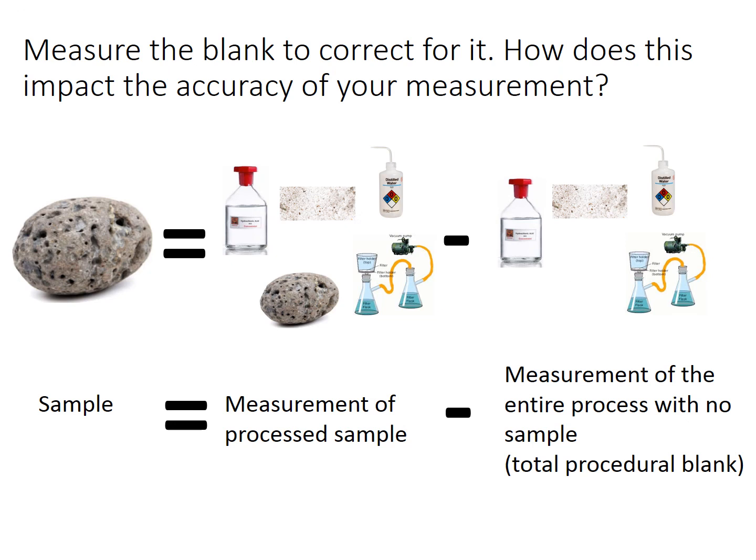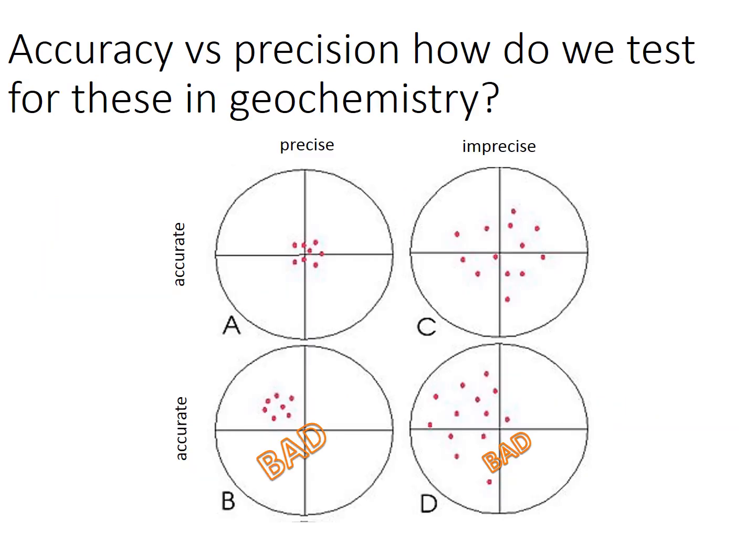So we want to know what's in the sample. This is what we measure: we measure what's in the sample plus all this stuff we've added. So all we have to do is get a clean pot and pretend it's a sample and do everything to that pot that we would do to a sample. We add acid to dissolve the stuff that's imaginary in our pot. We do all the filtering that we might do. If we do exactly the same to this as we do to the sample, all we need to do is subtract this measurement from our sample measurement, and that'll give us the amount in our actual sample.